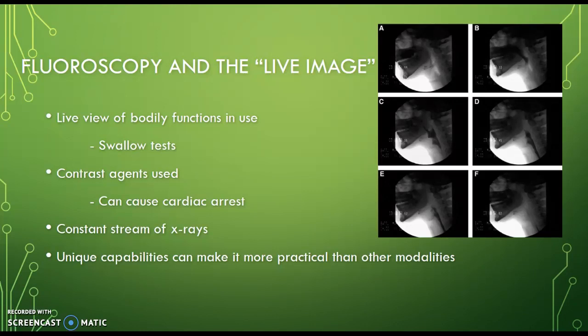In fluoroscopy, there is a constant stream of X-rays and/or radiation that is passing through the patient during the procedure. And the unique capabilities can make fluoroscopy more practical than other imaging modalities, such as the swallow test. If you were taking an X-ray of someone, you wouldn't be able to see how that contrast is moving down the person's esophagus.